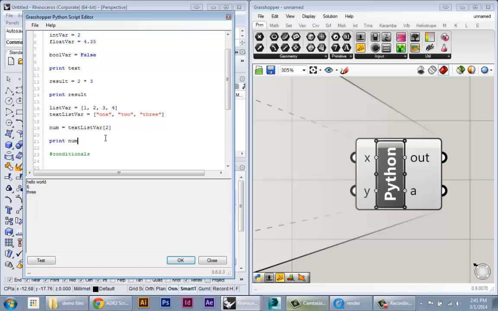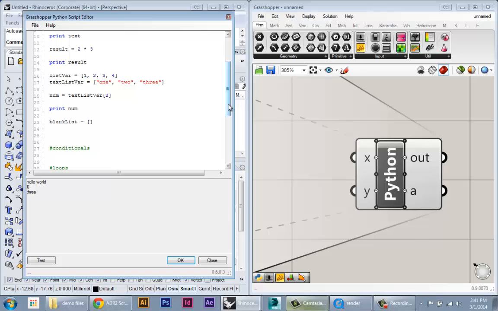And there are some additional functions that are useful for working with lists. Here I'm just going to introduce adding to a list. Often we start with a blank list, and then we actually build it up through the script. So to create a blank list, we just pass empty square brackets. So this is basically telling Python that this blank list will be a list of values, but right now there's nothing contained in that list. And then we can use the append function to add values to that list.